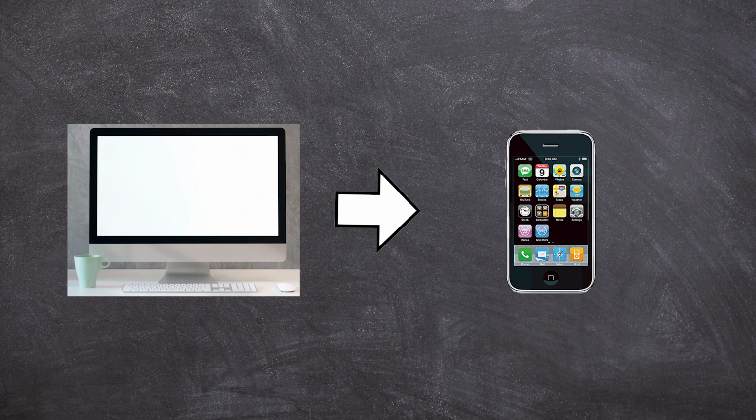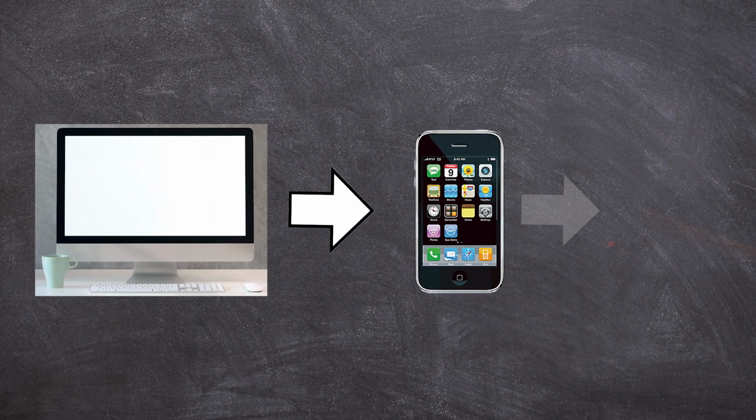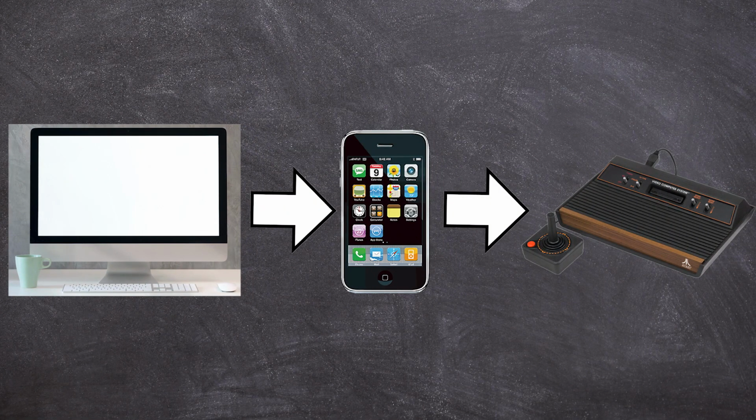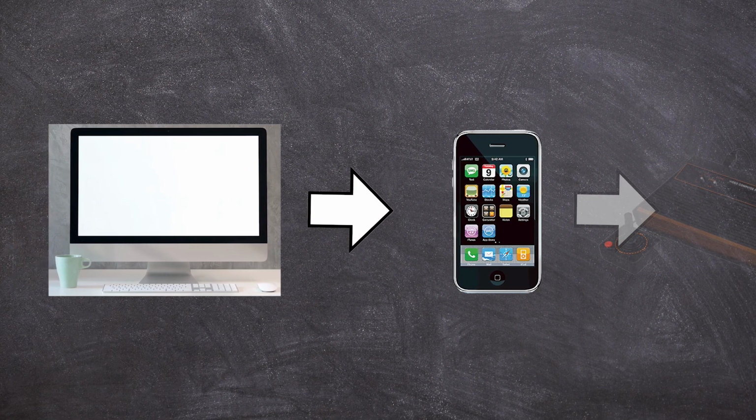And it can be even crazier than that. You can have your computer emulating a phone, and your phone can emulate another console. Like, probably there's another Atari 2600 emulator on the store right there. You can download it and run that on your phone. So it's like an Inception-like emulation going on.